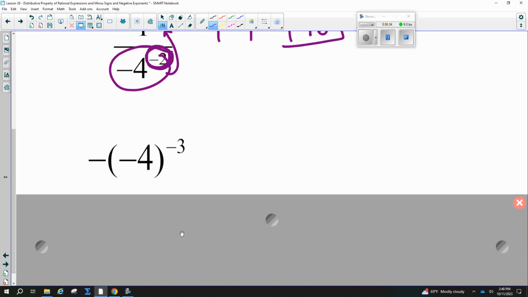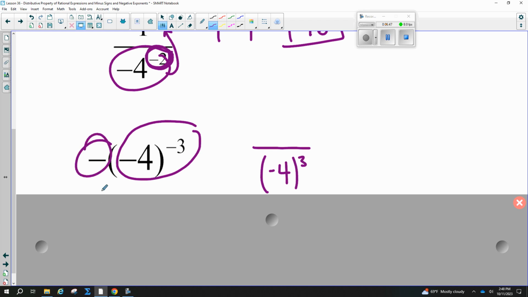All right, now we have some parentheses. I have a negative exponent. So this piece here needs to move into the denominator with the parentheses, and that's how we make the exponent positive. This negative is still hanging out in front. You can put it on the top, you can put it on the bottom, you can put it in the front. I'll just put it on the top with the 1 that we need to leave there when we move it to the denominator. So now I have a negative 1. This is negative 4 times negative 4 times negative 4. 4 cubed is one of those you should probably memorize. That's 64. And it's a negative times a negative times a negative, so we get negative 64. And then we have a negative over negative is a positive.